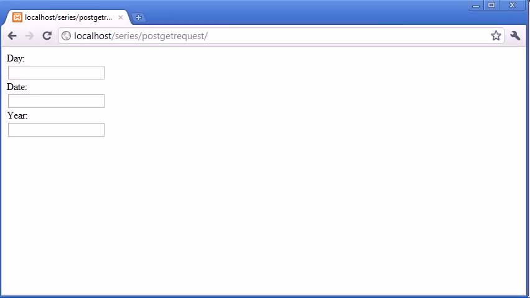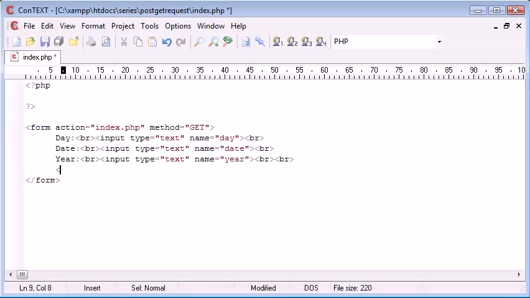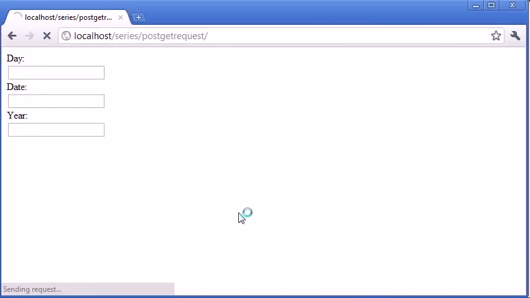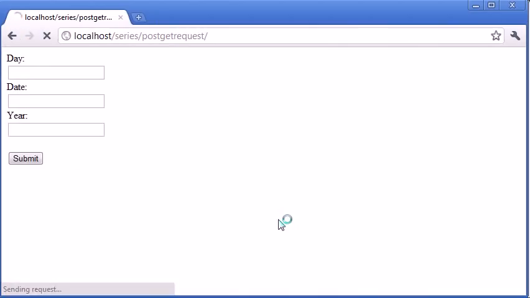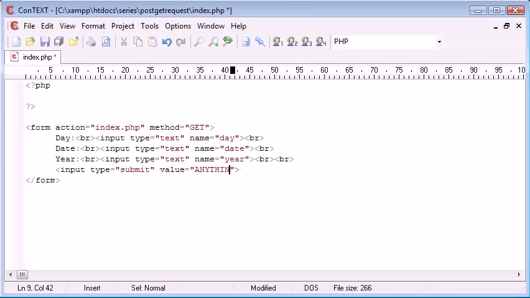So we've essentially created our form already. We just need a button, like I said earlier, down here, and that's input type of submit, and the value of that is what is displayed. So if I get rid of this here and I refresh, you can see it just says submit. Some browsers will default to submit request, but I can specify anything here. You can see it will create it with the capitalized text, anything. So I'm just going to call this submit.